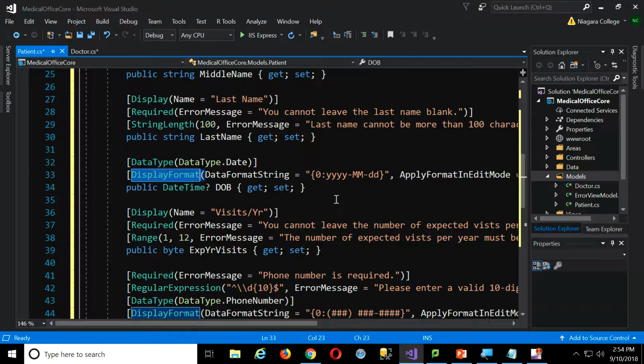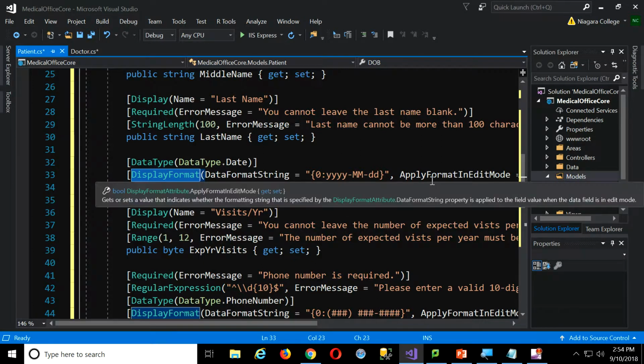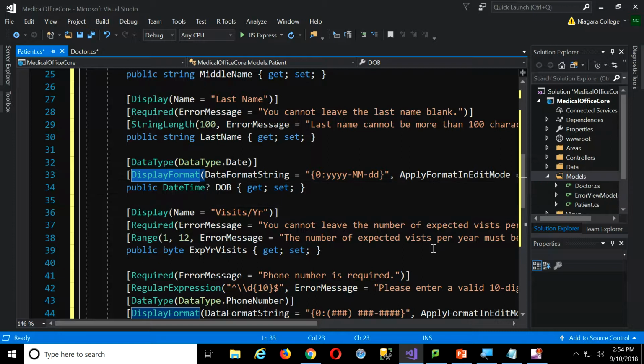So to accommodate it, we're setting the data format using a data format string to be year, year, year, month, month, day, day. Right? And that way your data will appear in the browser in Chrome properly. If you don't put that in there, you won't see the date. It'll just show the little skeleton characters of year, year, month, day, but it won't show the actual numeric values that are already stored in the database.